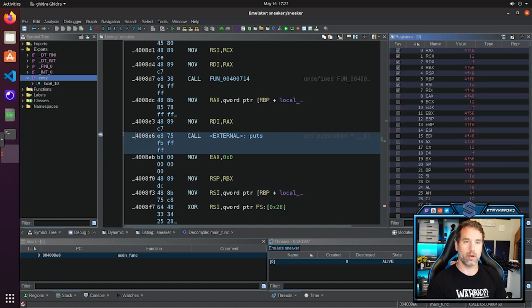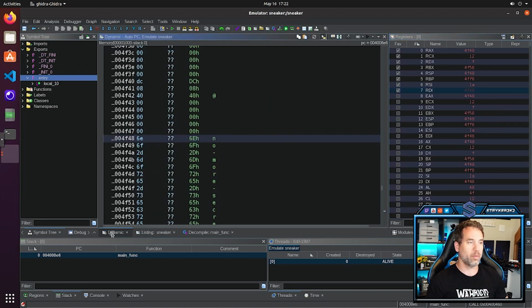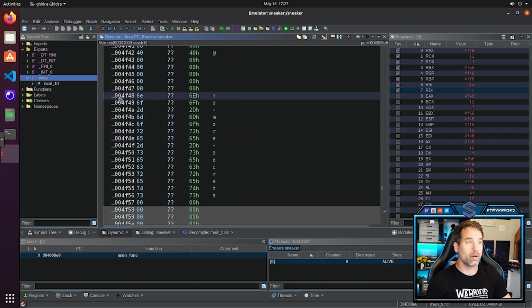Now with that, I'm going to click on registers. The registers are right over here on that tab, and now I see that the registers have been filled with a lot of information. RDI is the one that I'm going to be focusing on right now. We are going to right click on this and go to RAM, which is going to be for the Fox 48. And then here in the dynamic portion, we're going to click on that and scan. And here we are at the Fox 48.